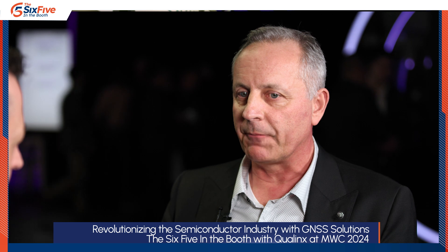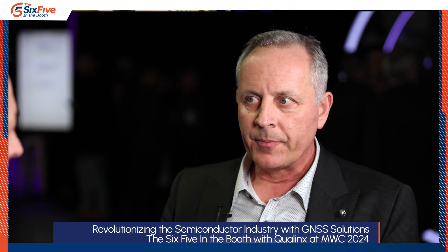We've benchmarked against many different competitors and use cases. Everybody talks about ultra low power, but at Qualix we go beyond that — we talk about power optimization. Not every use case needs low power; they need to optimize the power-to-performance behavior of the device in the application. So we view our power profile as application-driven: you adjust performance to be fit for purpose, and the power falls out from there.